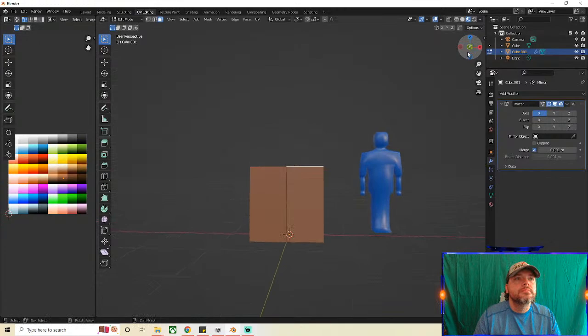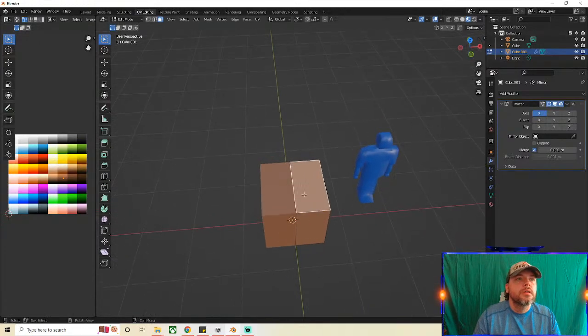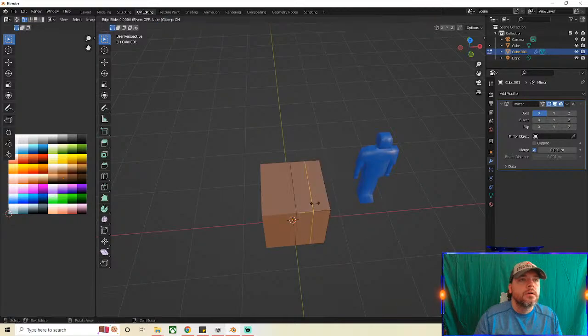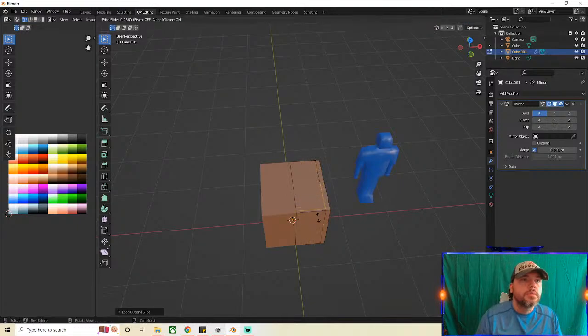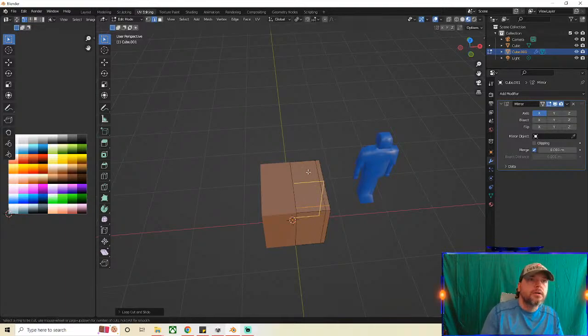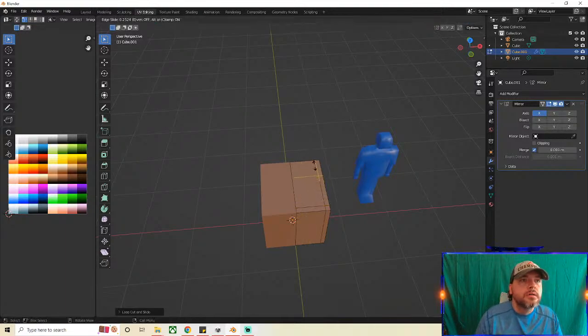Well, here's what I'll do. Control R. Add a loop cut there. Control R. Add a loop cut there. Control R. Add a loop cut there.